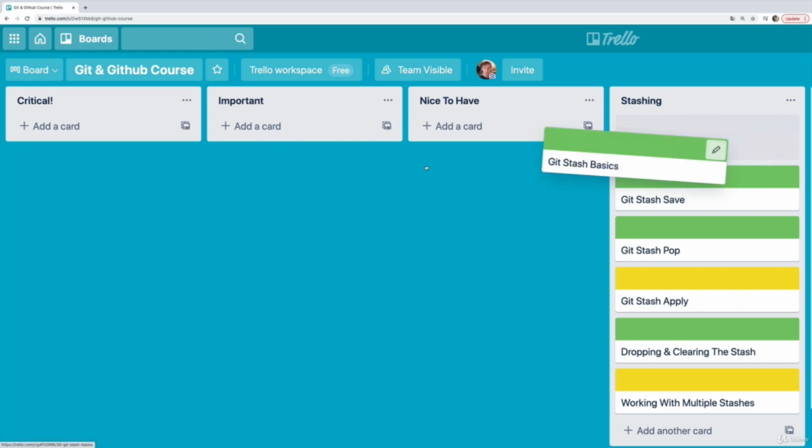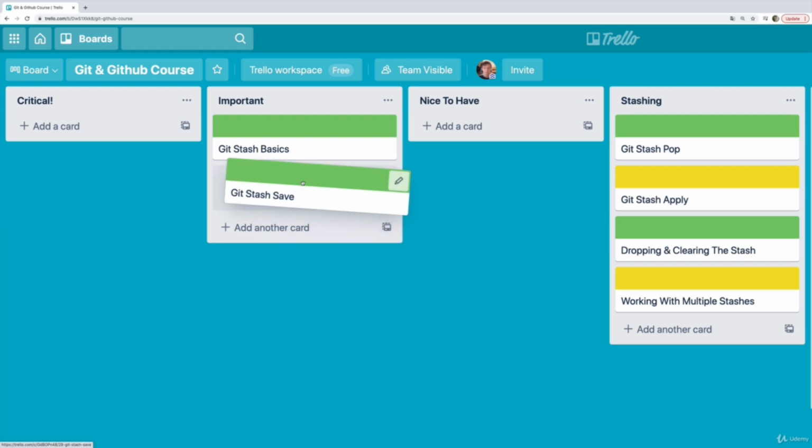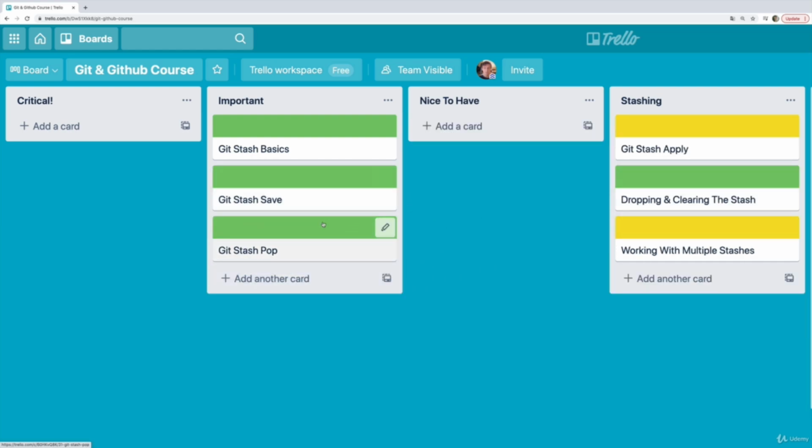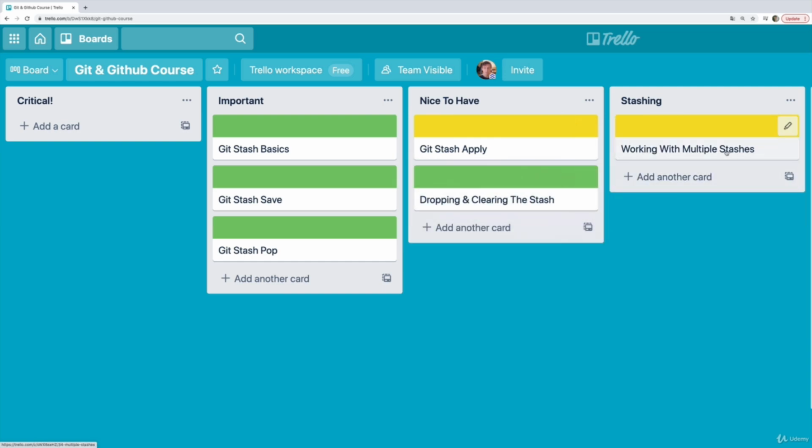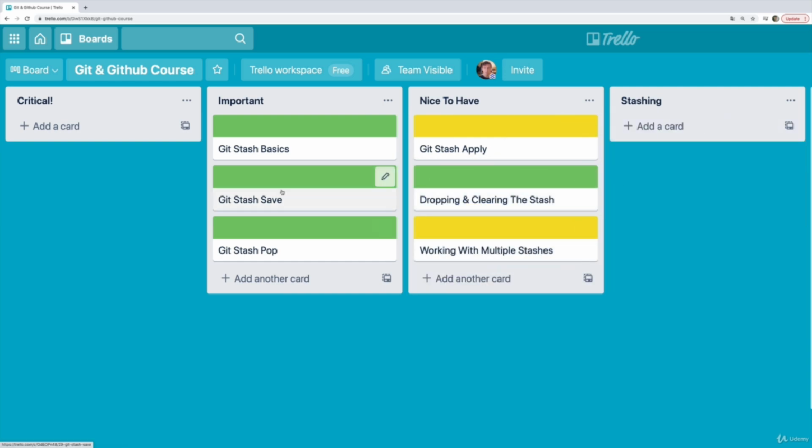So I'm going to say that the basics of stashing is important. Using git stash save and git stash pop, those are two commands. They're both just git stash, but two things that have to do with stashing will be all important. And then the rest, I'm going to say, goes in nice to have, which might be a bit harsh on stashing. But I want to highlight that in a lot of the cases when people do use stash, which I recognize I haven't even explained yet, so it probably means nothing, but most of the time people use save and pop, and then these additional features are there, and I'm sure there are lots of people who use them all the time. But if you read around on Reddit and Stack Overflow, a lot of people just use save and pop if they use stash at all.